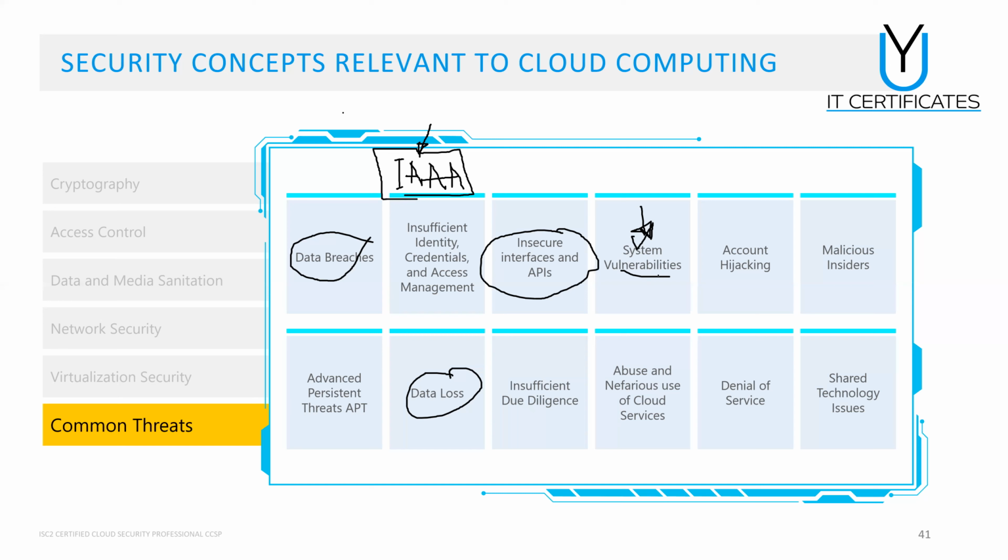It's a firewall, but it has a bug. Yes, it can happen. And this is the reason why companies are updating their images. We are providing more security features, and on the other hand, we are fixing the bugs which they discover. So vulnerabilities are very important. As you can see, in the security concepts relevant to cloud computing, although all of us know about vulnerabilities and vulnerability management, it is one of the biggest headaches for the attacks.